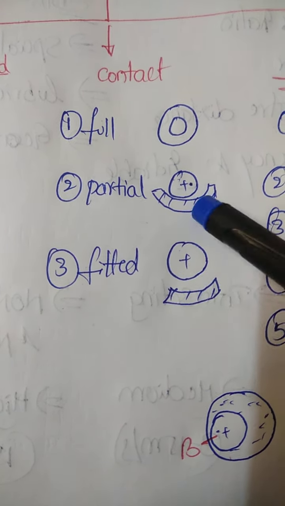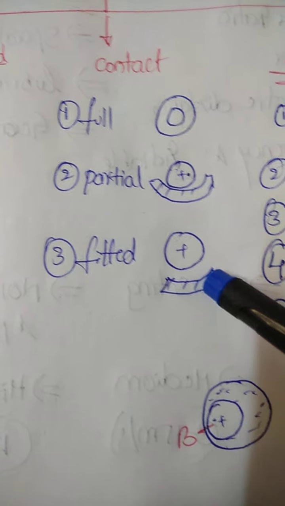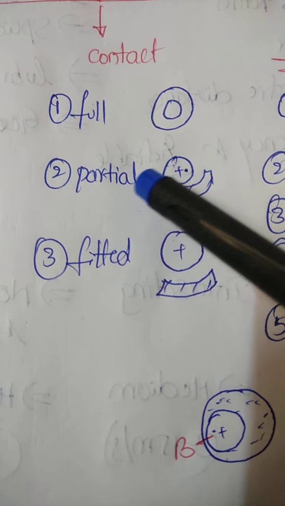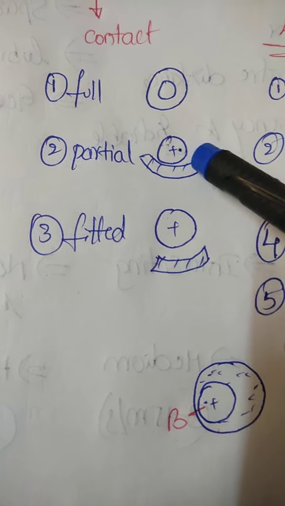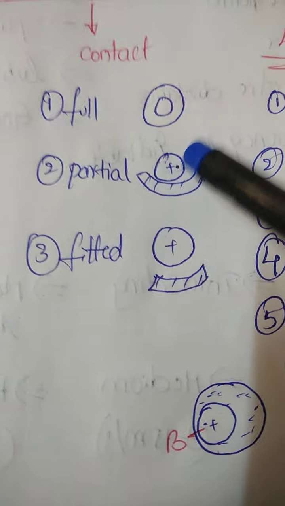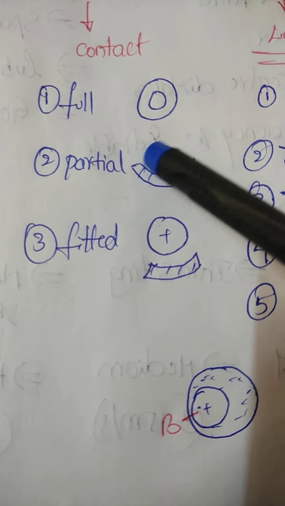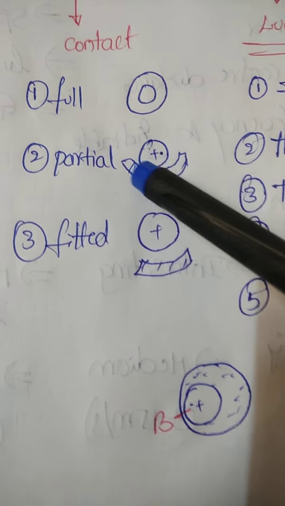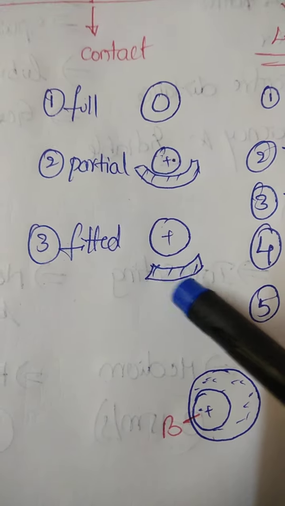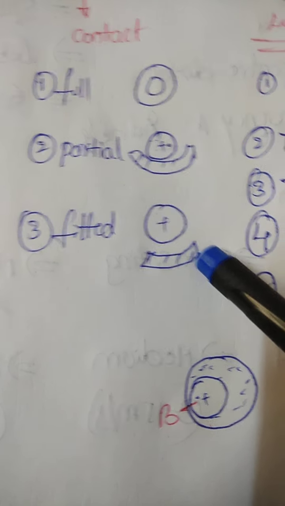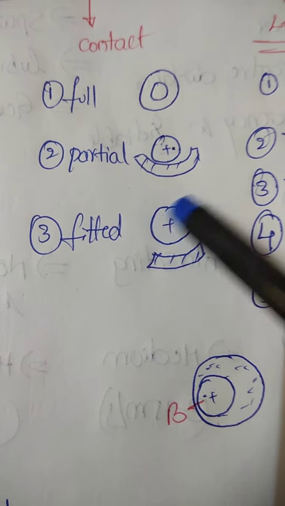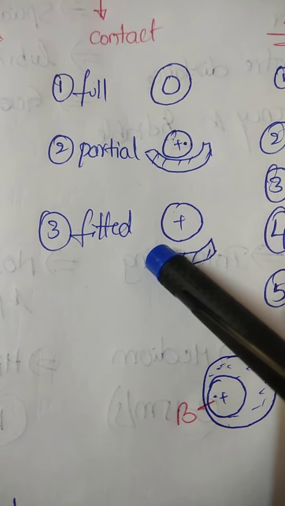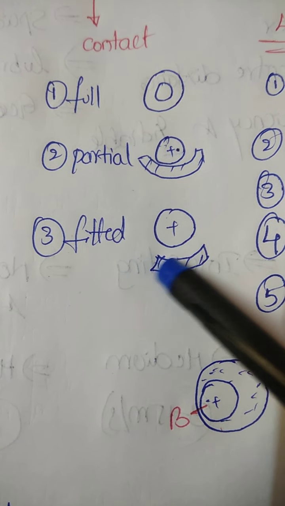The diagram should appear as it is. But what is the difference between these two? Here the angle of contact is 120 degrees, partial contact, the bearing is placed at a 120 degree angle only in contact with the journal, but here the journal diameter is less compared to the diameter of the bearing. In the fitted journal bearing, the contact is 120 degrees only, but the journal diameter, that is the machine shaft diameter, is larger compared to the diameter of the bearing. This is the difference between full, partial, and fitted journal bearings.